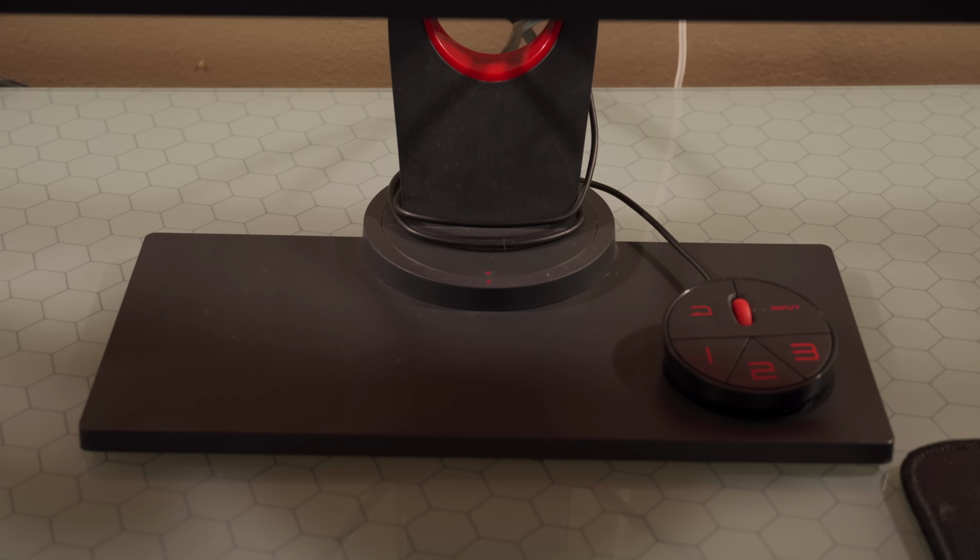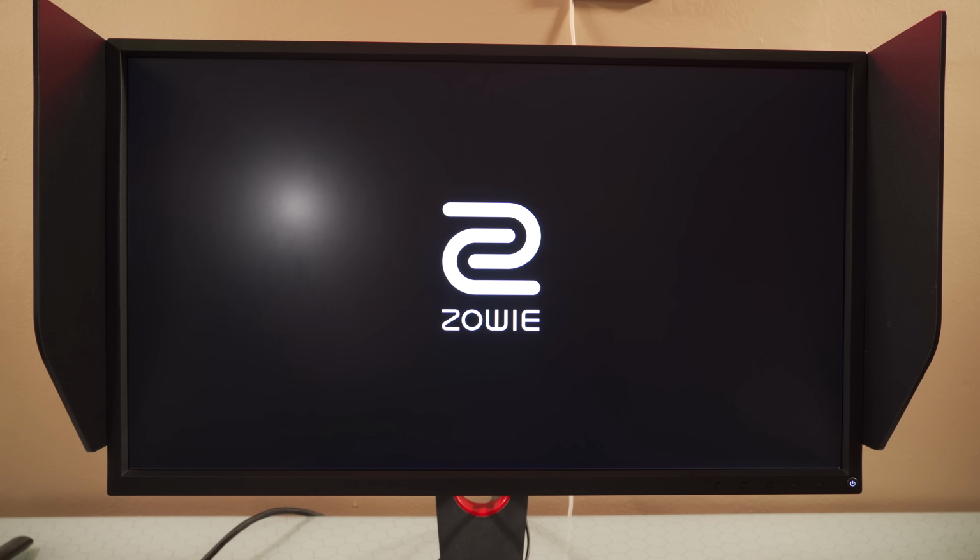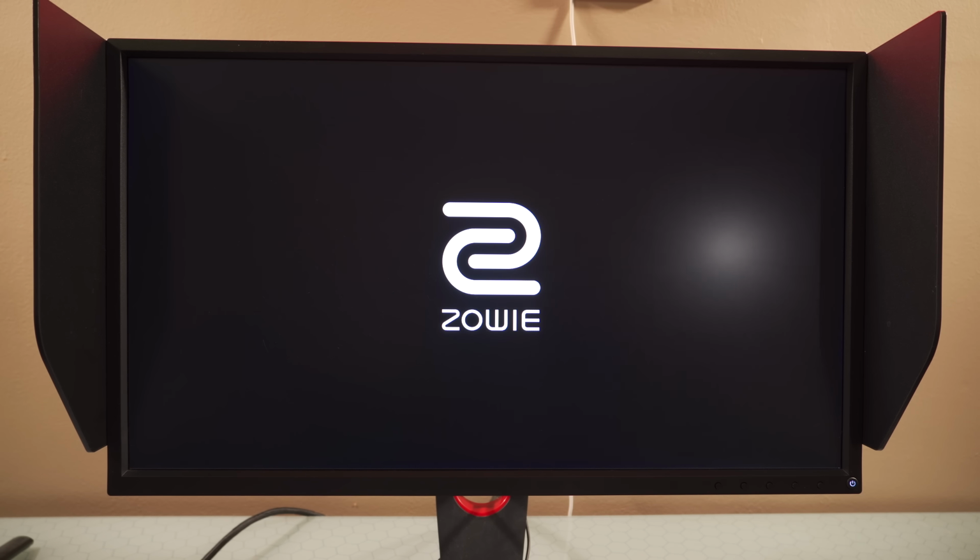For example, there are extremely grippy pads on the bottom so it won't slip anywhere. The screen is a matte finish and is very anti-glare, so you most likely won't see any reflections, if any at all.